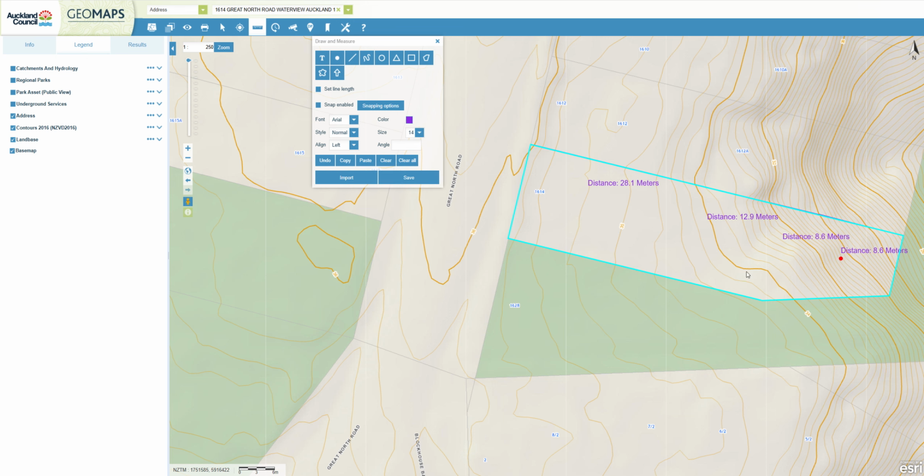Then we can go to the DevSmarts sheet, and in the sheet it will tell us that flat to gently undulating has a contour spacing of around 50 meters apart, that a gentle to moderate slope has a contour spacing of around 20 to 40 meters apart, so that's this area, that a moderately steep site has somewhere between 10 and 20 meters, so that's this section here, and a steep to very steep contour spacing is about 5 to 10 meters apart, which is this back end down here.